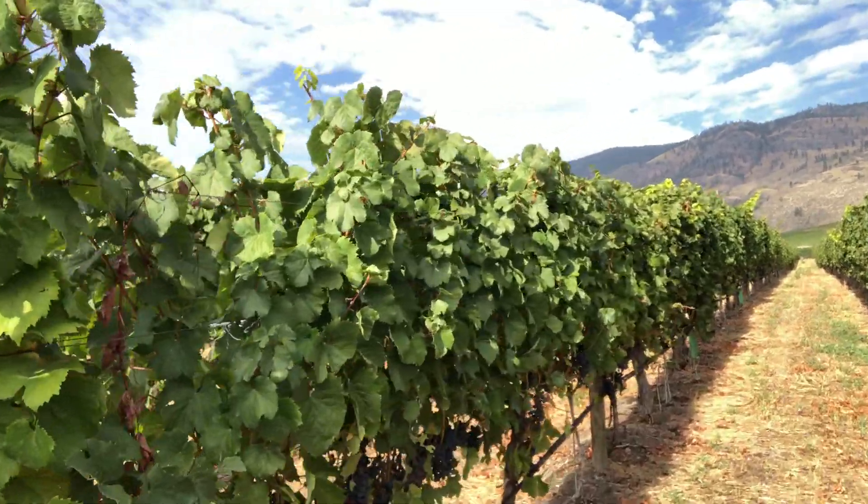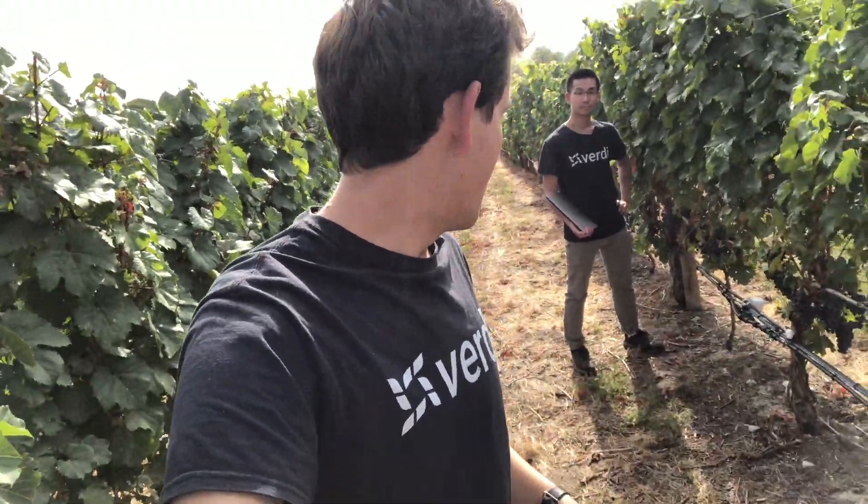There are now sections in this block that receive more water than other sections, and some sections that actually receive no water. By doing that, we've been able to allow the vines in this vineyard to grow a lot more uniformly — uniform yield and uniform quality — which translates to more profit for the grower. That comes from higher quality grapes, water savings, labor savings from remote irrigation, and the ability to increase yield in some areas.